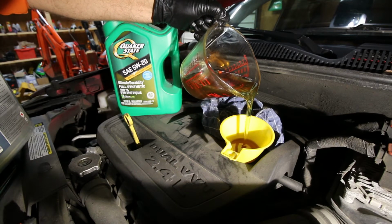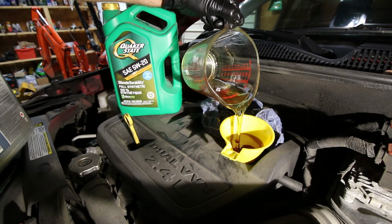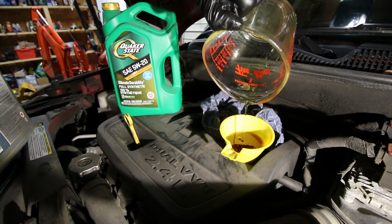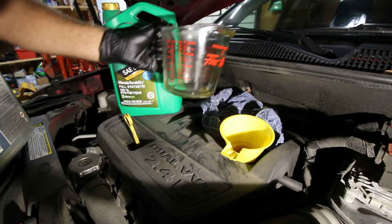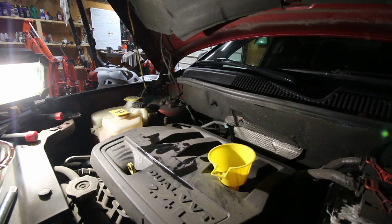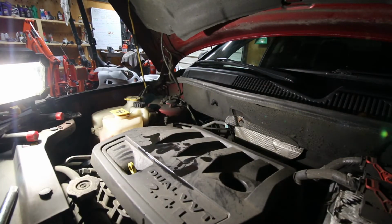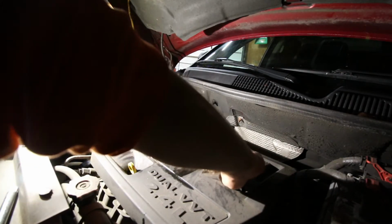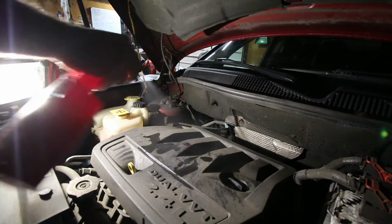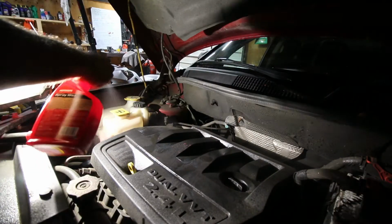I always have a tendency to just add a little bit less, run it for a while, and then check it at the end. So I've kind of sped the video up a little bit. If you don't know how to pour oil into a funnel with a measuring cup, you should probably not be attempting this. Yeah, so I got my 4.5 in there, nice and easy. And that's just me, but personally I like to clean the engine bay up a little bit, especially if I've got spills and stuff like that. So give her a spray down, and that's pretty much it at this point.